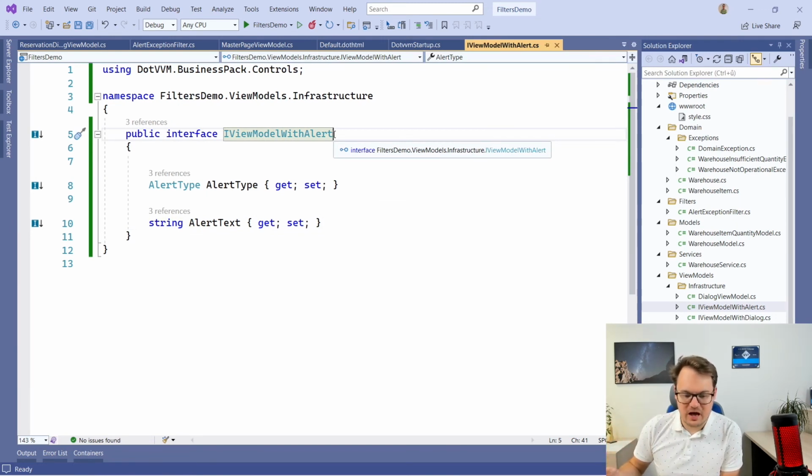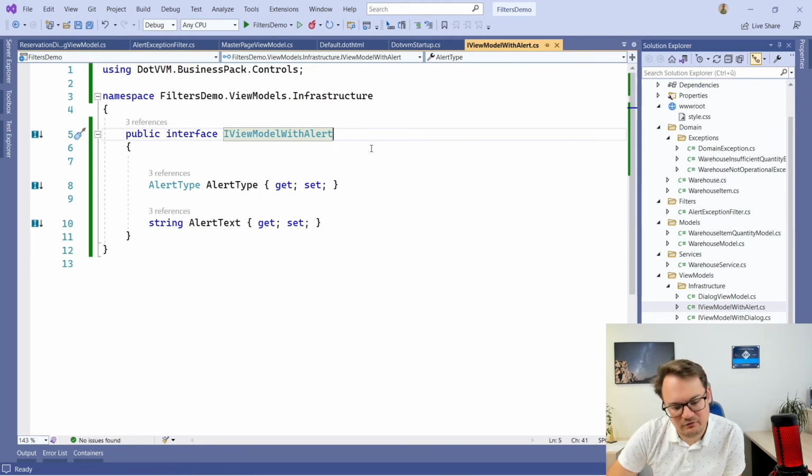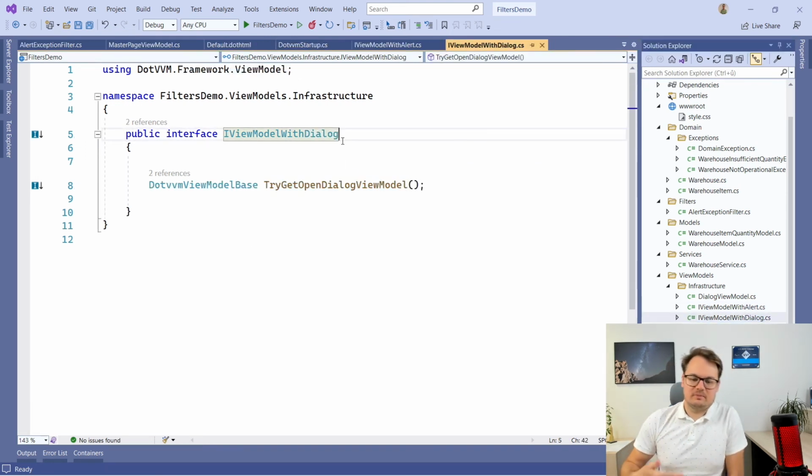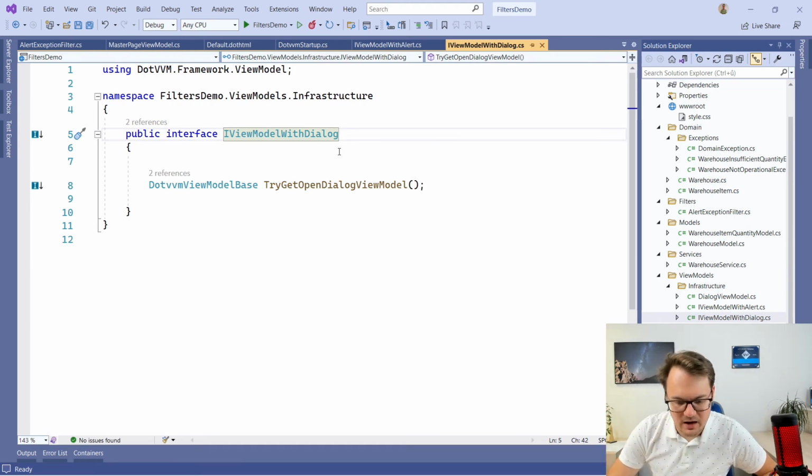You can use them to store the current error message and what color the alert should have. And also IViewModelWithDialog. This helps this action filter to discover whether the page has some open modal dialog. If there is some open modal dialog, the alert will be shown in the modal dialog view model. Otherwise, it will be set in the page view model. So that's my infrastructure.